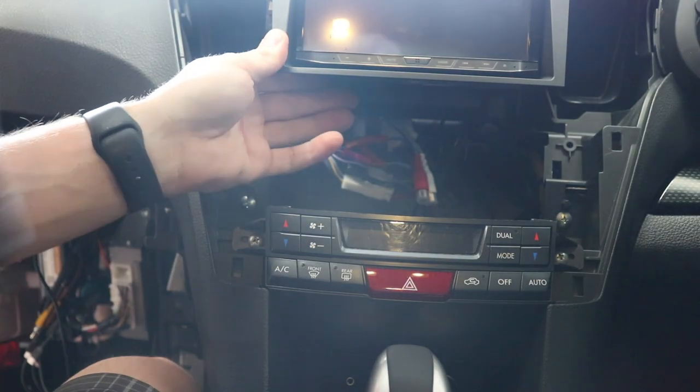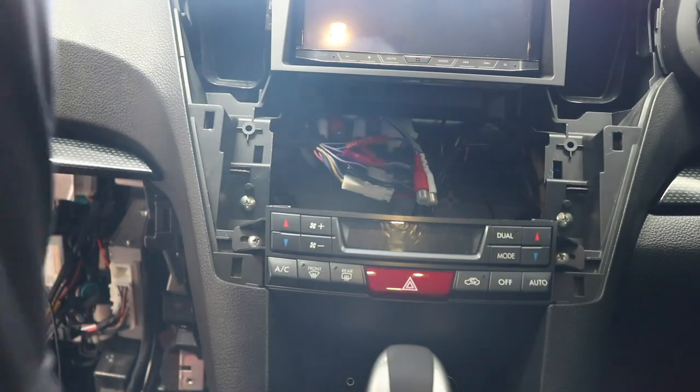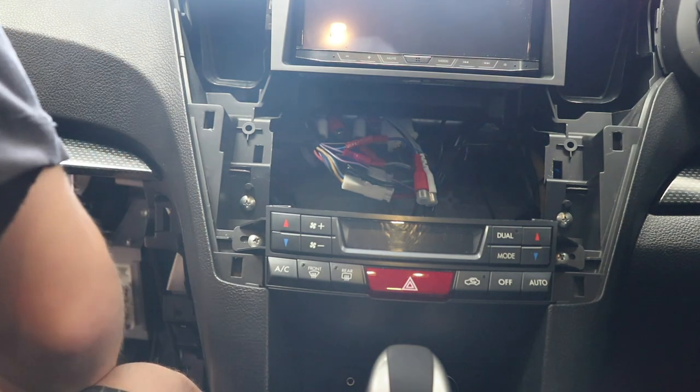Okay. No, it's not. There we go. Get a screw in holding that up. One, two. Okay, cool. Now let's just plug these sensors in and see if we get anything out.